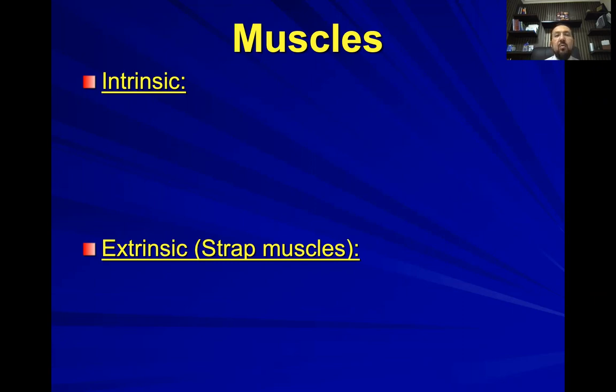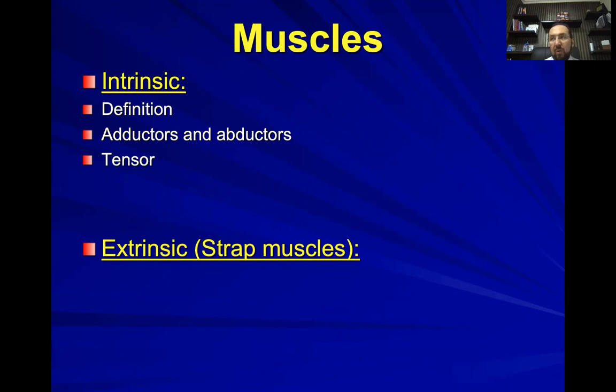As regards the muscles, what are the intrinsic laryngeal muscles? The intrinsic laryngeal muscles are defined as the muscles that are responsible for mobility of the vocal folds. These are adductors and abductors, and as we said, they are all supplied by the recurrent laryngeal nerve. The tensor, which is a single one called cricothyroid, is supplied by the external laryngeal nerve, and their action is the mobility of the vocal folds.